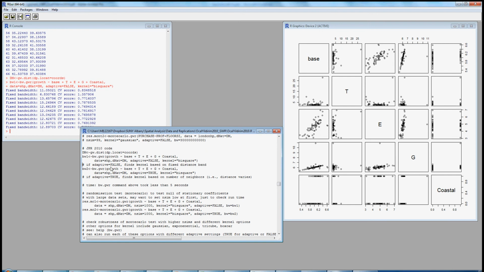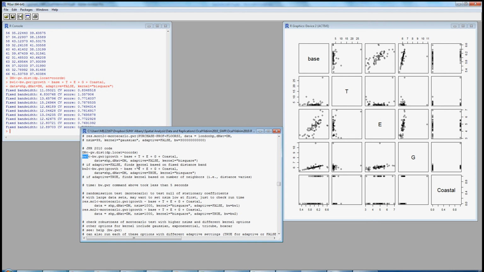There are multiple different kinds of bandwidths. I have some various comments down below. We'll talk about that in just a second. We create one here that is fixed, as in this case where adaptive equals false. That means it's finding that window or neighborhood based on a fixed distance band.